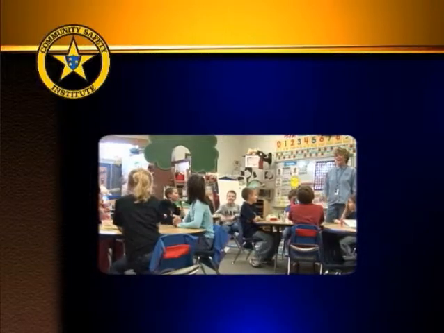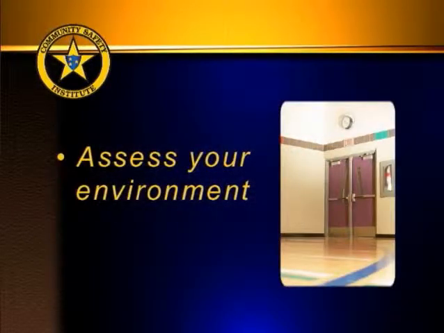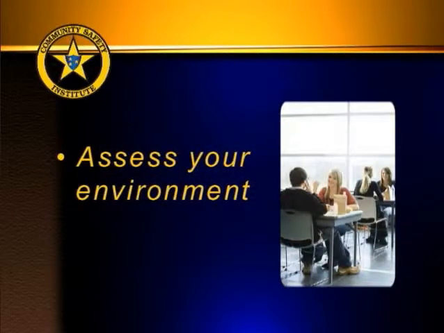Location or environment is the final side in the assessment process of the RAIN model. When assessing your environment, you'll want to be aware of the area that you're located in. Are you in a classroom, or are you in a more public space, such as a gymnasium or a cafeteria, or outside, out on a playground? Or are you in an isolated area, like a portable building that's located away from the main campus?